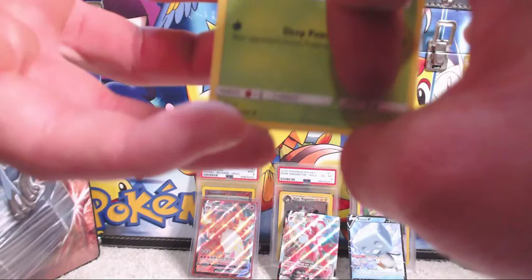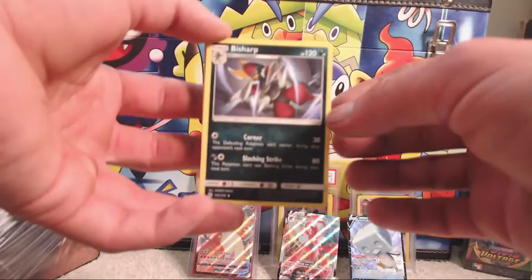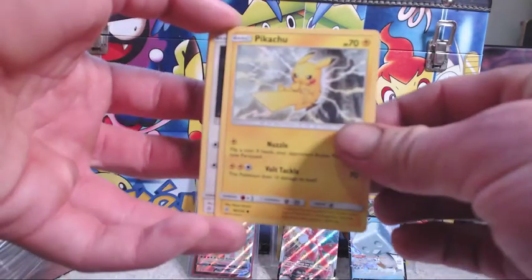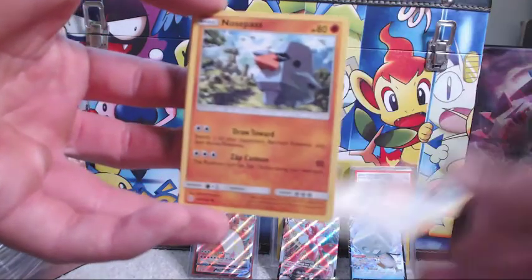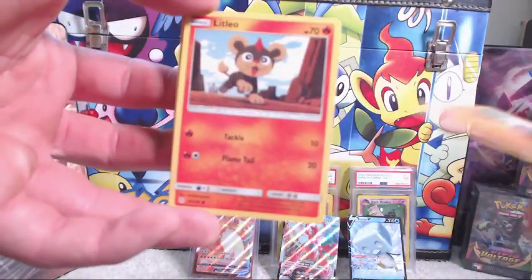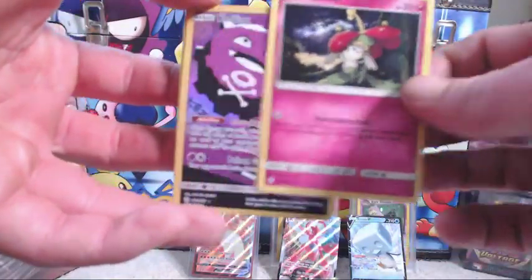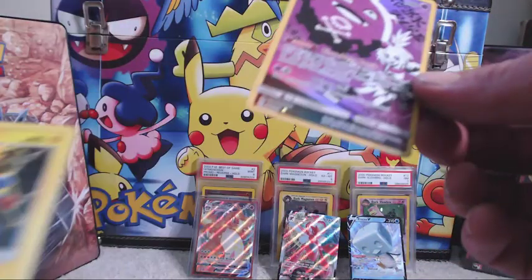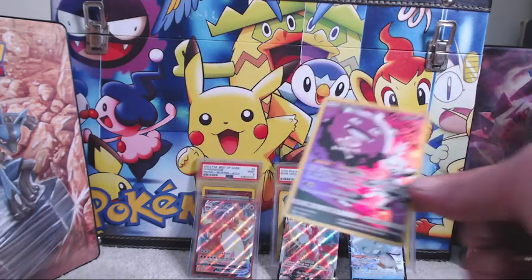Gloom. Celio. Bishop. Pikachu. Teddy Ursa. Nose Pass. Leo Lido. Kobay. Coughing. What the hell? What the hell is that? That's freaking nice. I'm putting that somewhere safe.